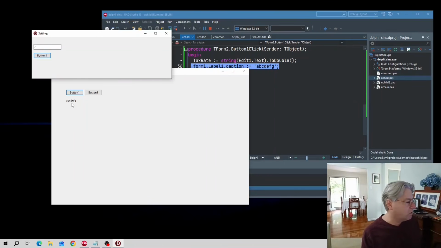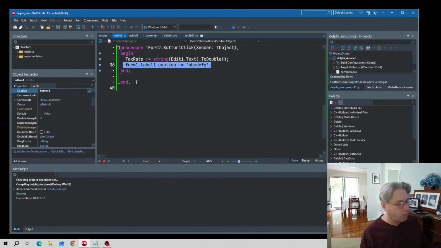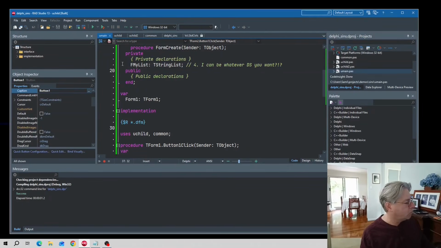It might be wanting to do some sort of refresh somewhere. So the way around this would be to use some sort of event handler.